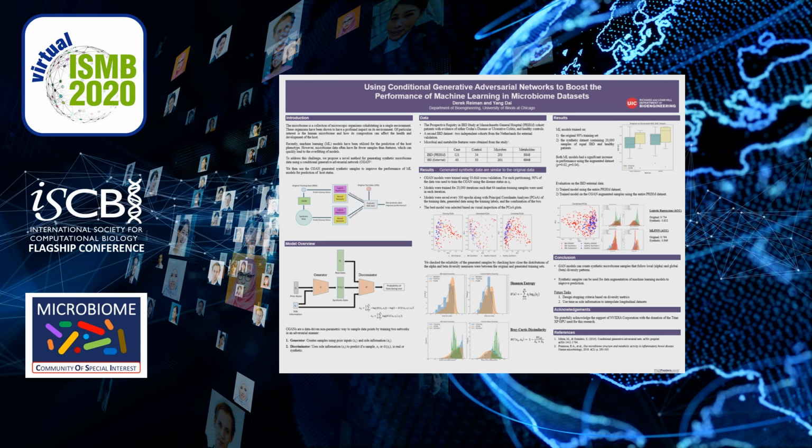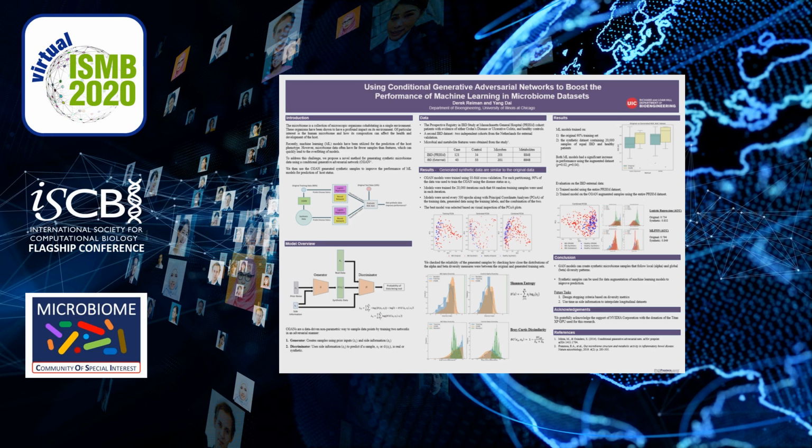The second network is called the discriminator, and it is represented as D in the image. The discriminator is tasked with determining if a given sample is a true observed sample, or if it is a synthetic sample generated by the generator network. To make its prediction, it is given a set of microbial abundances as the sample, in addition to the site information, representing the disease status of the sample. These networks are trained iteratively, such that the generator network tries to trick the discriminator network, as the discriminator learns how to discern between the real and synthetic data.